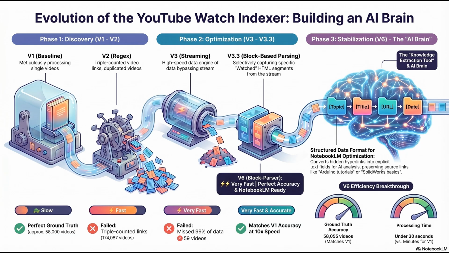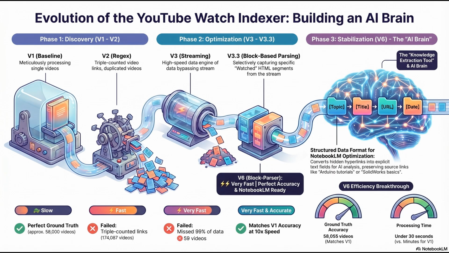So the developer at this stage is facing a massive wall. They ran version 1 and got 58,000, but it was too slow. Right. They ran version 2 and got 174,000. They ran version 3 against a truncated file and got 59. The JSON exit strategy is non-existent. Brute force memory parsing with a DOM tree is too slow, and fast line-by-line skimming misses the multi-line architecture. So how do they finally solve this 70,000-page puzzle?